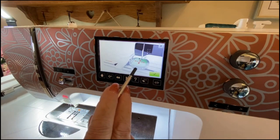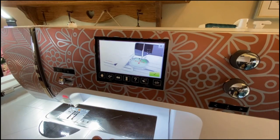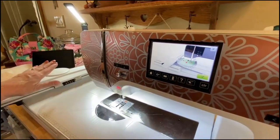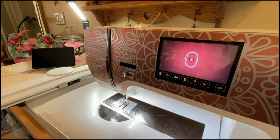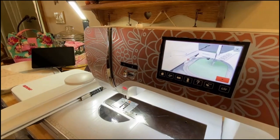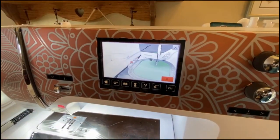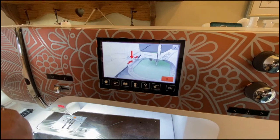The machine asks permission to move the embroidery arm — there's a sequence here. If you put your hoop on too soon, you'll be in trouble; you have to wait until the machine is ready to recognize the hoop. I touch the green arrow and the arm moves. Then a new screen appears asking me to pinch the hoop, put it down, and let go. I need to highlight the correct hoop and presser foot settings — the white line must be on the selection or the message will keep coming up.